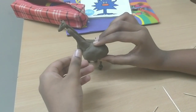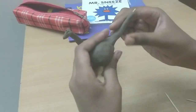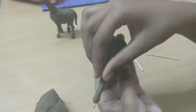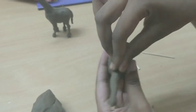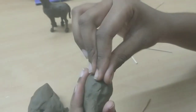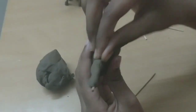This is how it is. Now our giraffe is like this. Let's get it into a proper shape and do it like this. That's it. That's for the spine. On the body also we have to continue till the tail part. We are gonna do the tail part in the last.